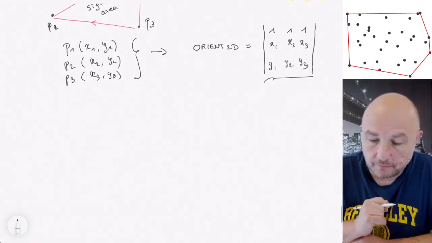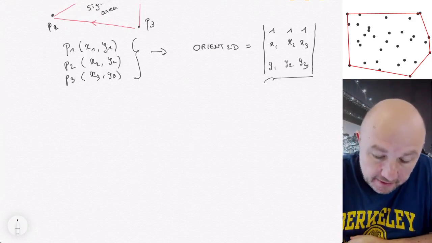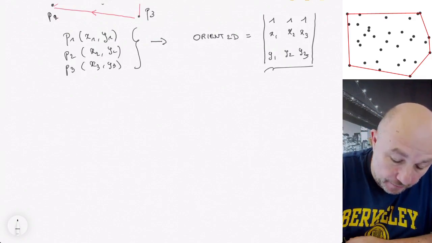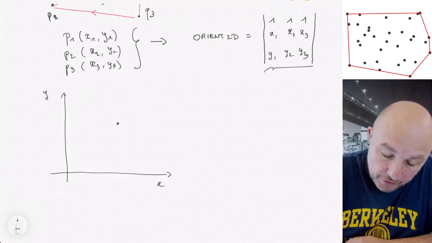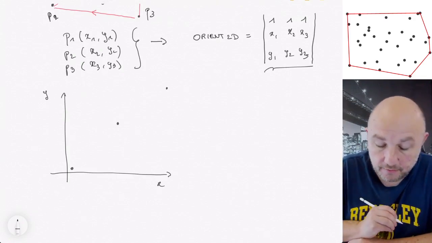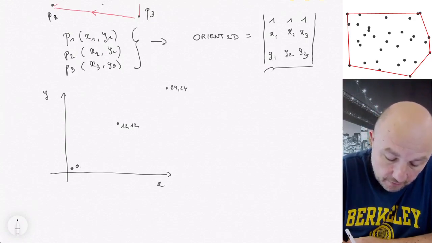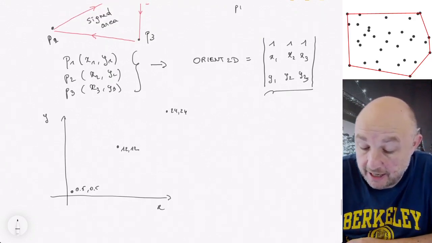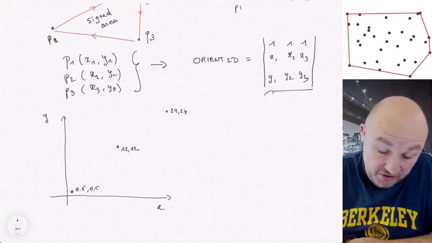So how could we make a little computer experiment that would show the issues related to machine precision and this simple predicate, computing simply if a triangle is positively oriented or negatively oriented? We'll do a little experiment like that. Imagine we have our coordinate system. I'm going to put 3 points. This point is exactly 12, 12. This is 24, 24. And this is 0.5, 0.5. Of course, if I give these 3 points to the predicate, it should give me 0. They are aligned, on the bisectrice of the first quadrant.